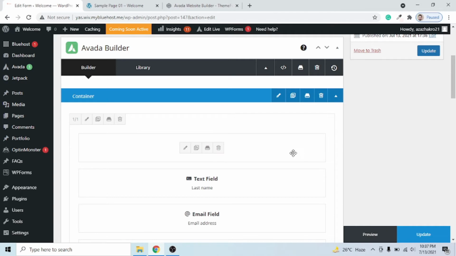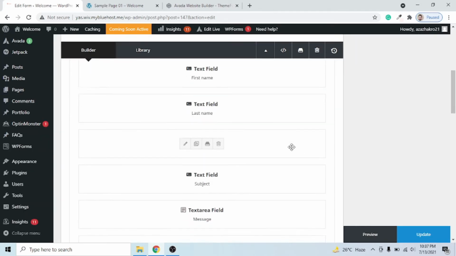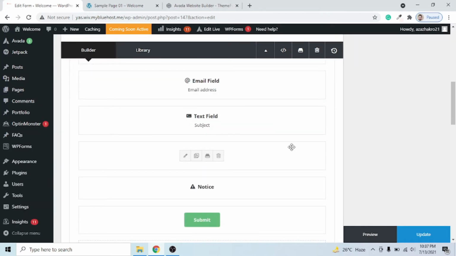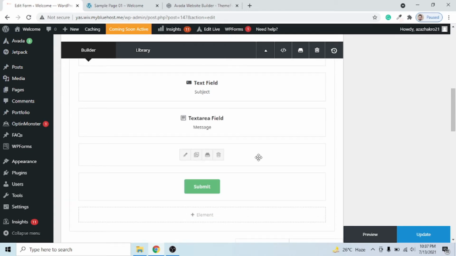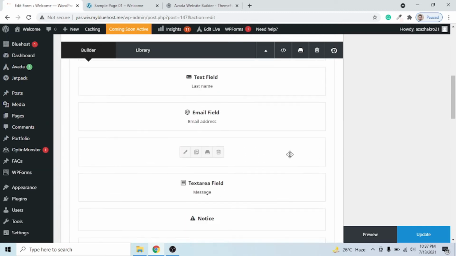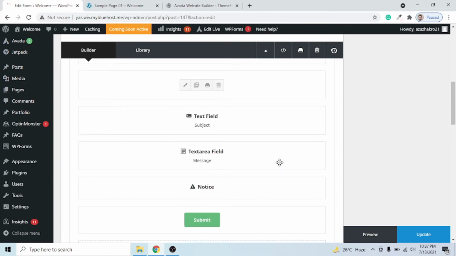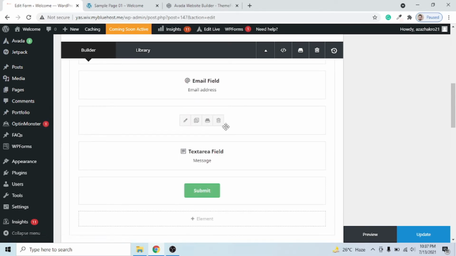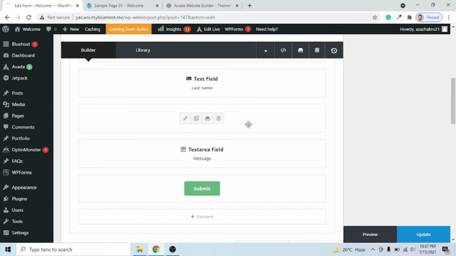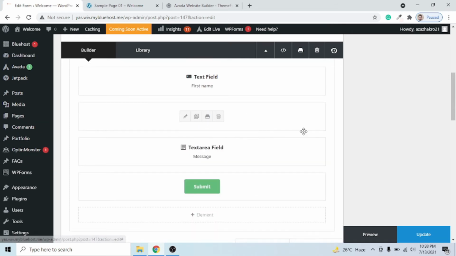So here we go. A simple and basic contact form is created. You can add or delete elements according to your need. I am going to delete the unnecessary elements from our form. I am going to delete this one, and subject as well, and the last name.